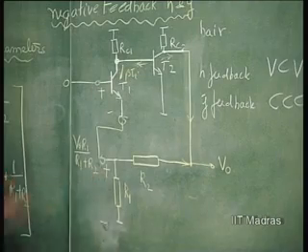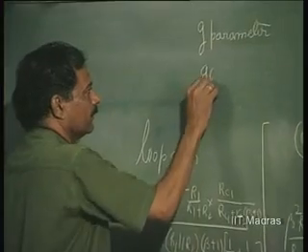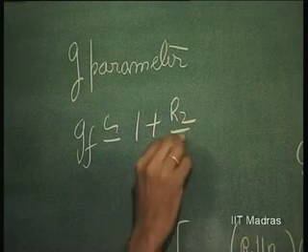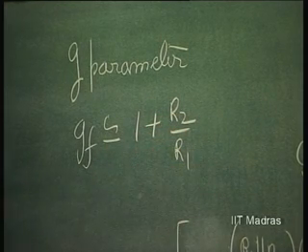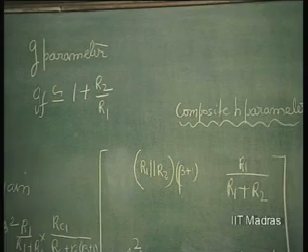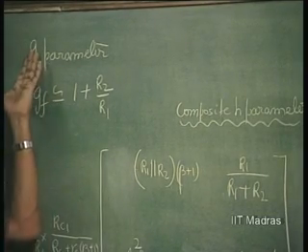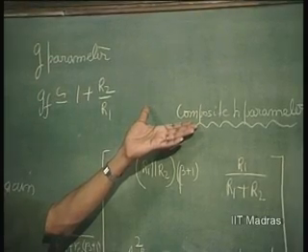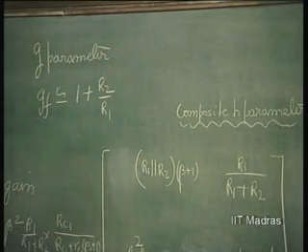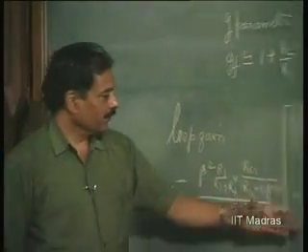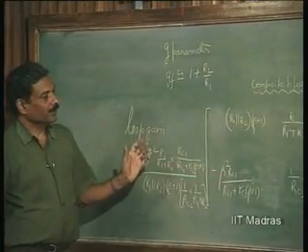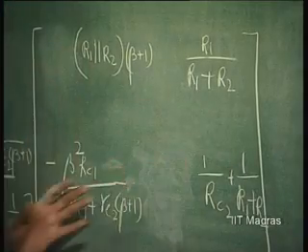So, the gain of this structure, G F, is going to be very close to 1 plus R2 over R1, just the inverse of this feedback factor, 1 over R1 by R1 plus R2, or 1 plus R2 over R1. And these two, that is G I and G naught, should go towards 0. G I, G R, G naught, all the other three should go towards 0. That we can very clearly establish. The G F is nothing but this factor divided by the matrix here, this into this plus this into this.